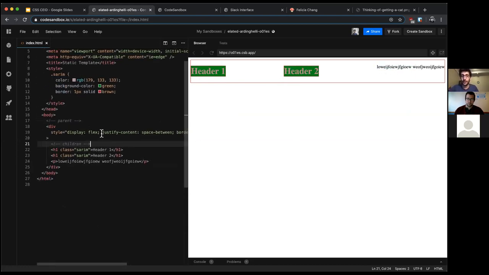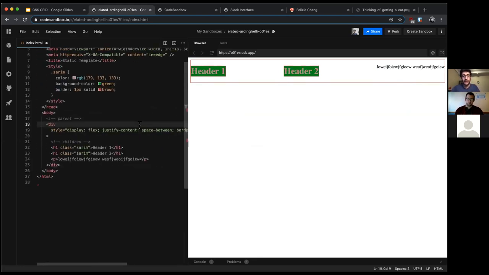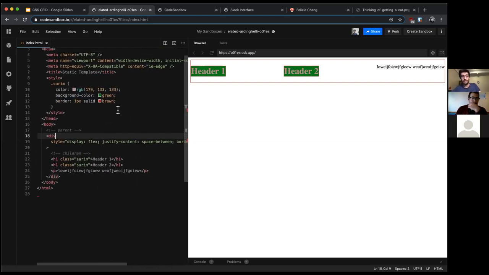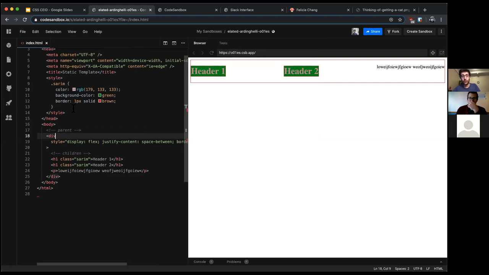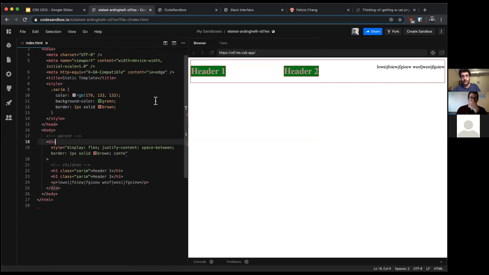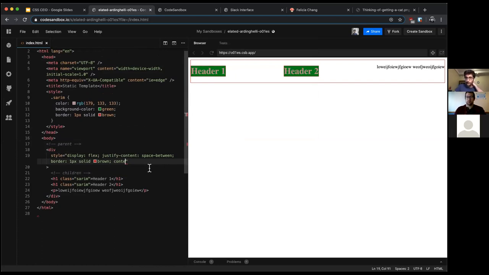So that's where that flex property comes in. So now we go here, and by the way, if you're having trouble seeing the screen and you're having to scroll a lot like this, you can press Command Shift P if you're on a Mac or Control Shift P if you're on Windows, and you can just do toggle word wrap. Just wrap the contents so it's easier to work with and you don't have to scroll that much. So Command Shift P, toggle word wrap. Okay.